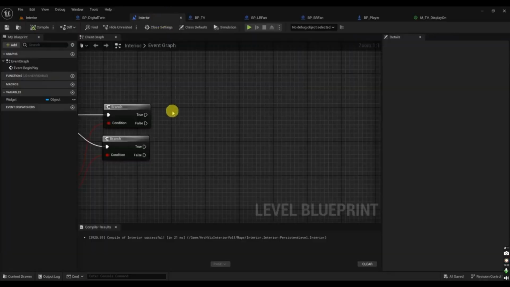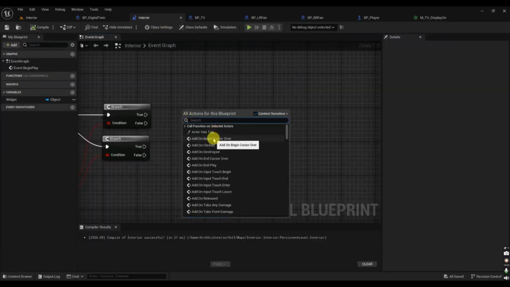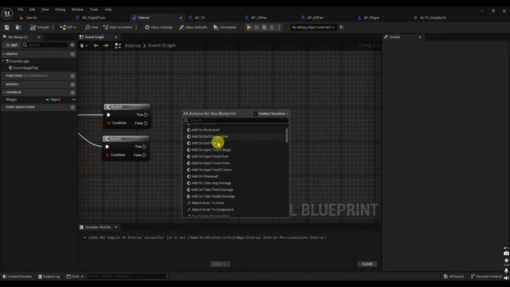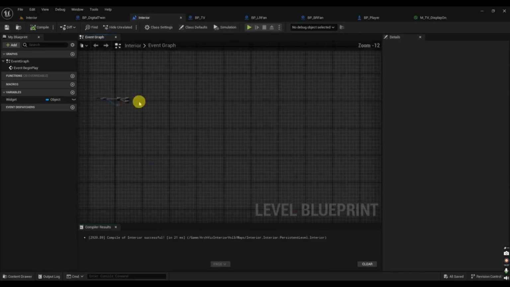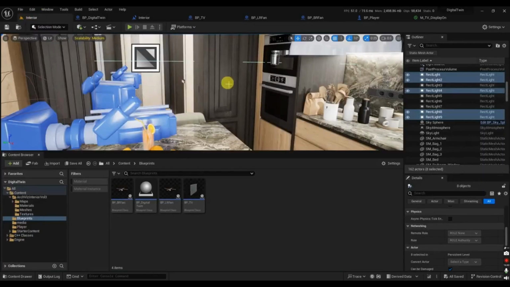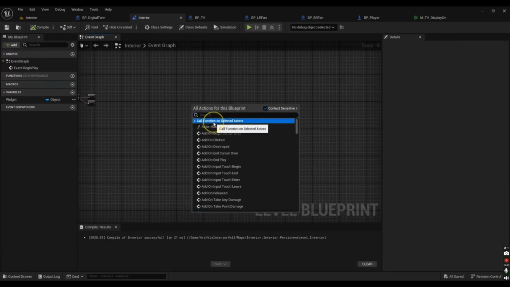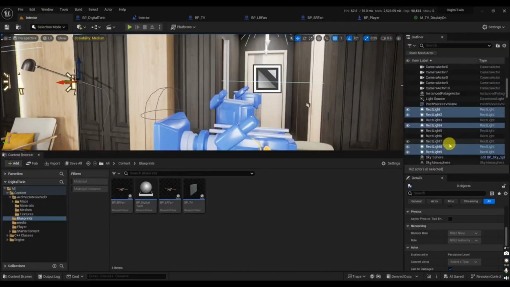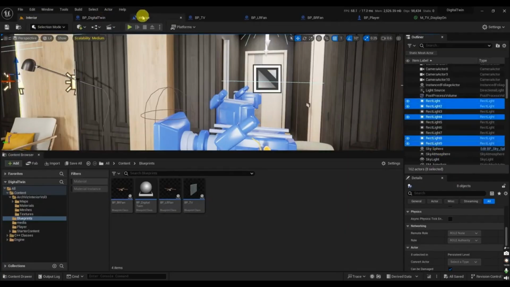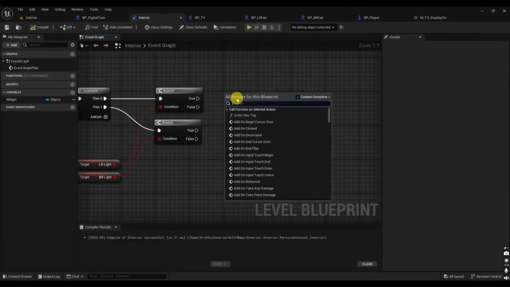So let's call this reference here, right click, and then you can add the reference. I hope the reference is coming. Yeah, now we have selected it, and then you can call it here. Why is it not coming?